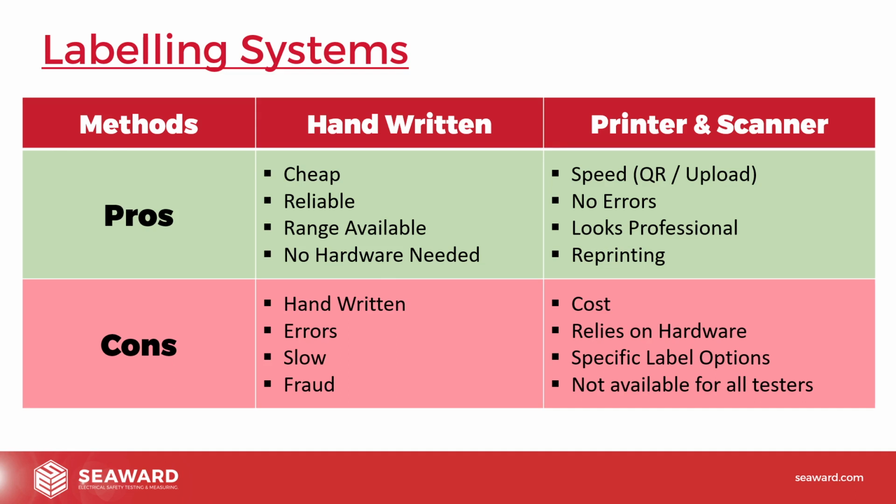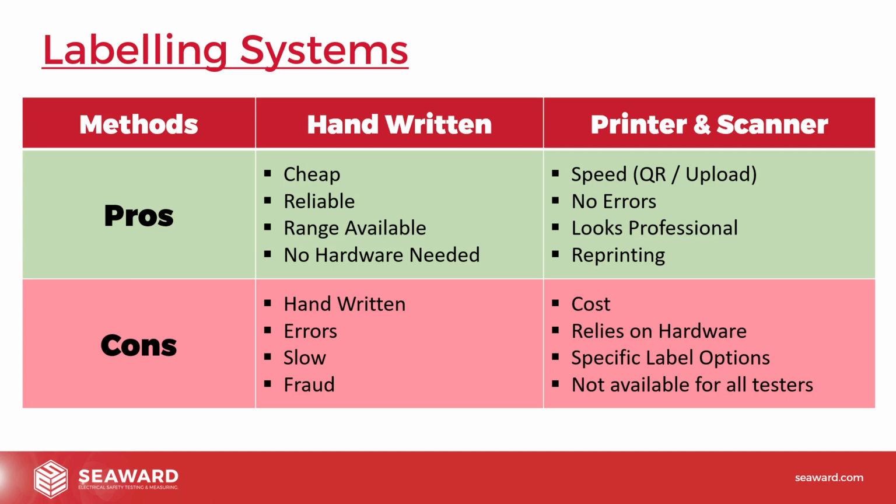It does rely on hardware, so you're going to have to charge up your printer, you're going to have to charge up your scanner, obviously you're going to have to make sure your Bluetooth's connected and all those sort of things. So there is an extra hardware element that you don't have with handwritten labels. But again, these things are reliable, they are pretty rock solid once they're set up correctly.